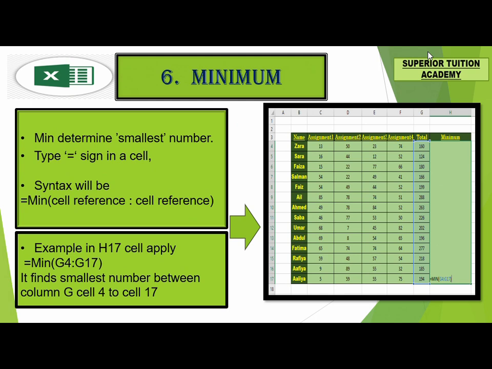Students, if you understand maximum formula, then you will find no difficulty in understanding minimum formula. The only difference is that minimum function in Excel is to get the smallest value in a set of data that you specify, and it is exactly contrary to maximum function as learnt in the previous slide.